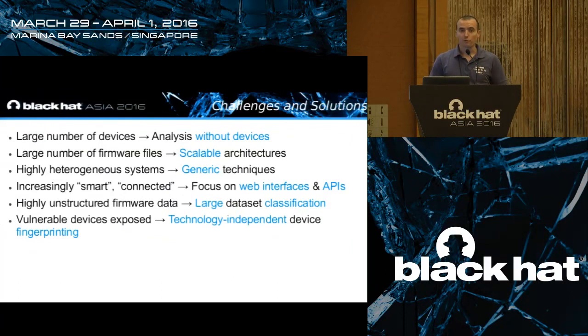For the large number of firmware files, of course, we need fast and scalable architectures to analyze this. We cannot just use a very sequential, very old style method. We need to scale to the number of files. So we have hundreds of thousands of firmwares. We need an approach which scales, where we can just throw as many resources as we can, for example in private clouds using VMware kind of solutions, or using Amazon Web Services, so it can scale.